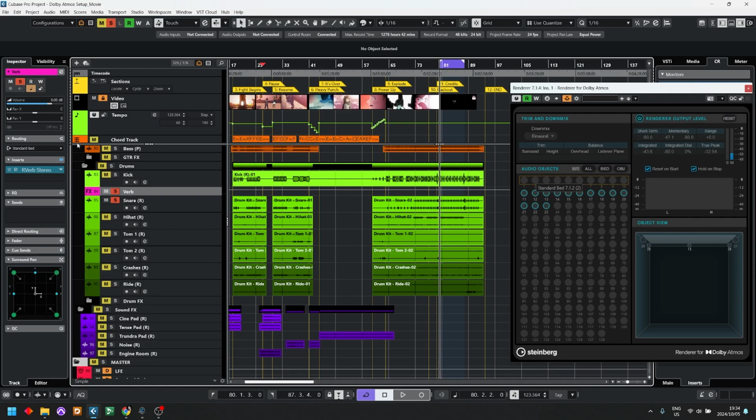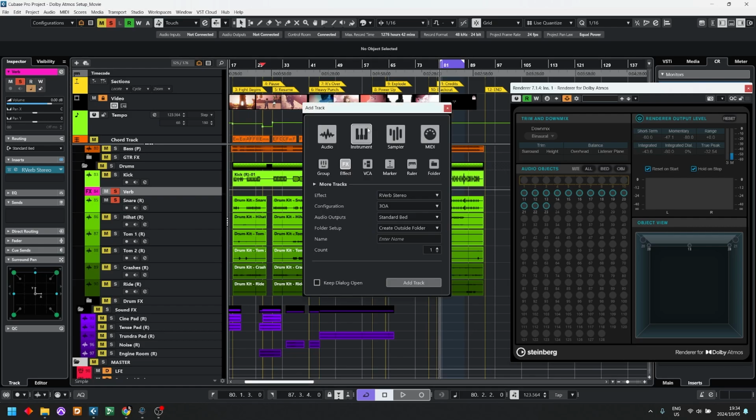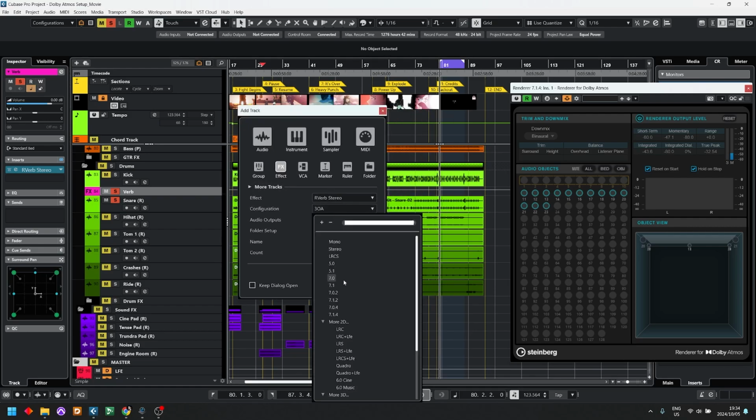So instead of creating a reverb track in 7.1.4 or 7.1.2 to fit in the bed or whatever, what you can do is you can go and create a new track, and instead of using a 7.1.4, go all the way to the bottom to ambisonic third order.